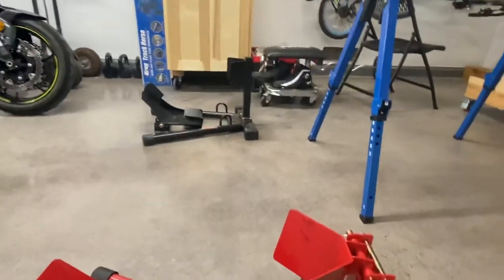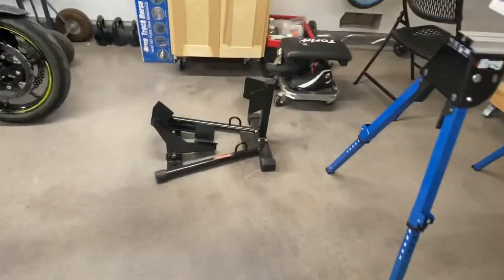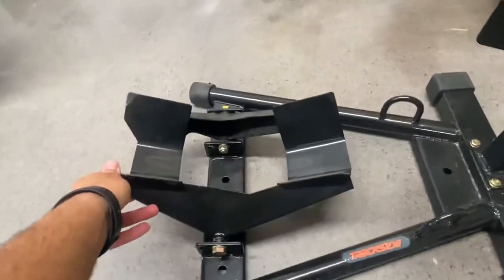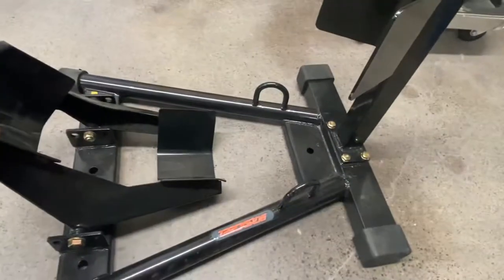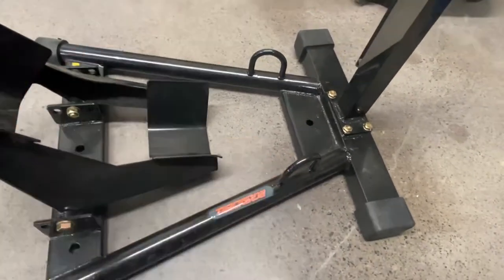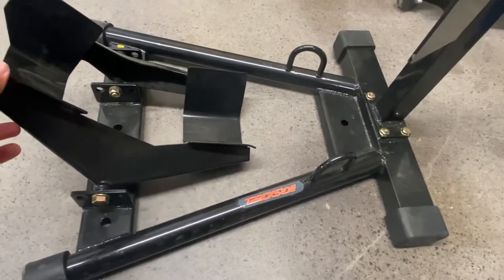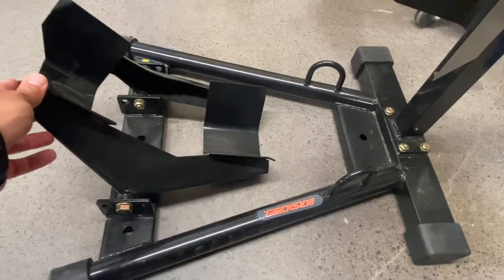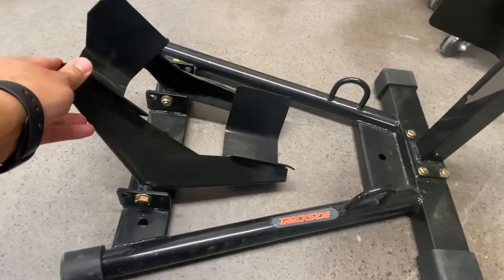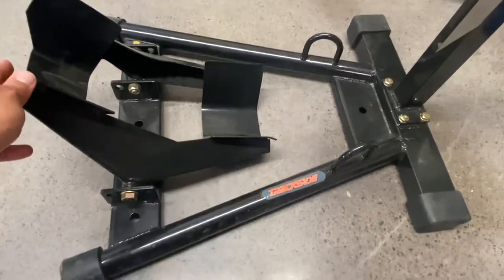Now, that guy over there weighs about the same. But what I like about this one is that this piece right here is welded on, okay? And then this is just one piece. It gives it a little bit more stability, I feel like. Plus, this has these tie-down hooks that you can use to tie down your bike. Now, granted, that's a little too close to the bike to probably make a huge difference, but it will make your bike a little bit more stable, and you can ratchet down on it as much as you want, I guess. Yeah, I find this one to be a little bit more stable, actually a lot more stable, and I'll show you what I mean in a second.